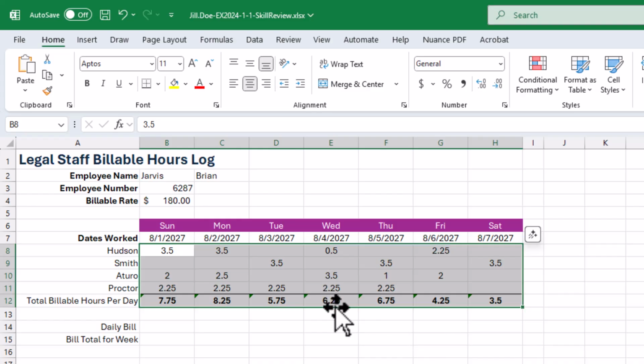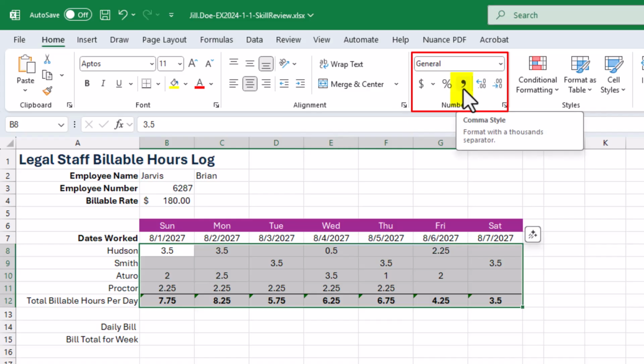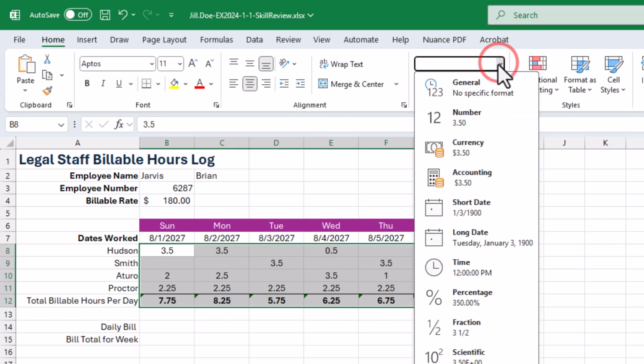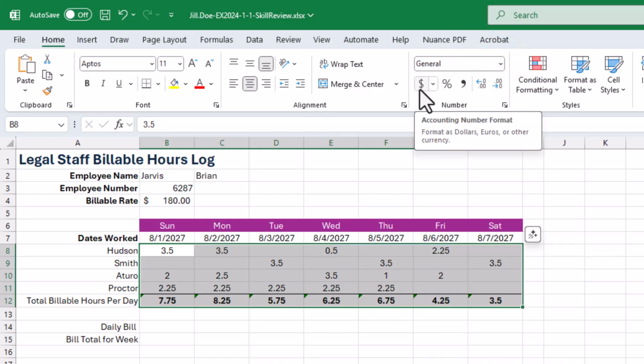So B8 through H12, and on the Home tab, and we know there's many ways to select, which is what they're telling us. They want us to just use the comma button. So look at these buttons down here. We looked at the styles, general, accounting, numbers, all these different things, but down here, look at this button.